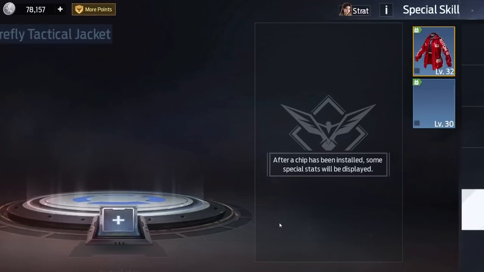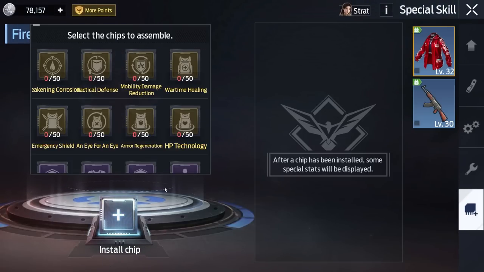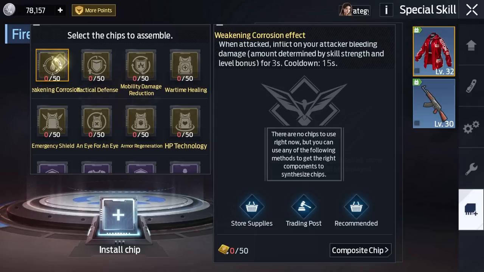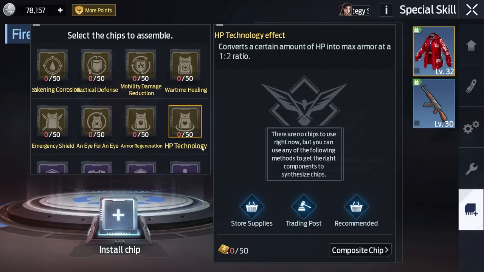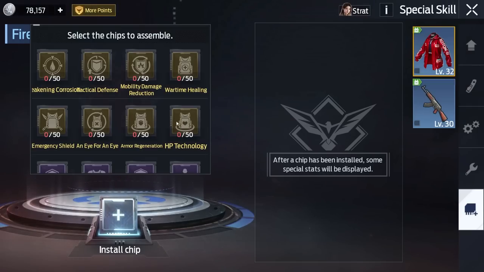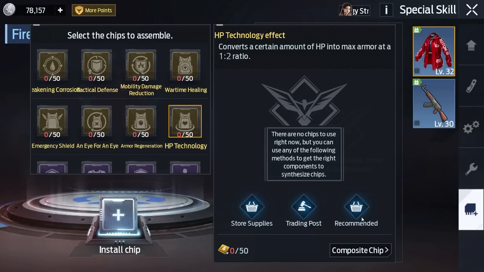Equipment skill, now this is a very fun topic here. You're gonna be grinding these, you're gonna be getting these from either the trading post, buying from other players. Players can sell these chip parts. As you can see, you need to collect 50 in order to craft a chip, or 30 for that one. You just buy it like that from other players, or you get them from events, which is Raven and Invitational, Blockade and all that.